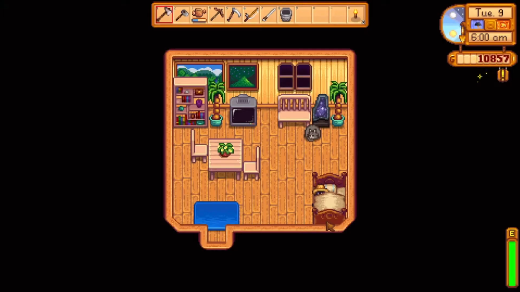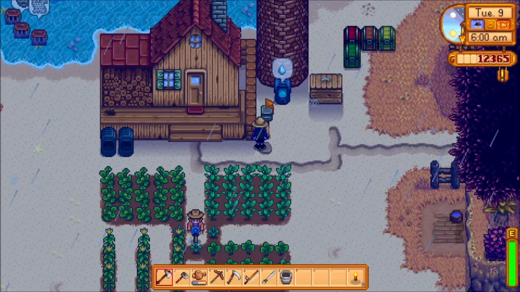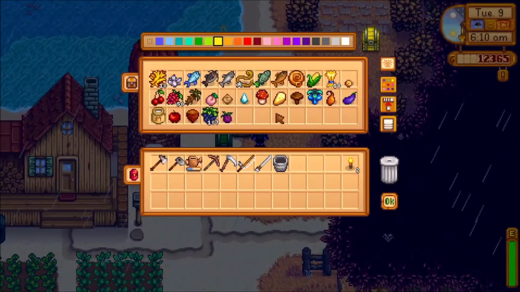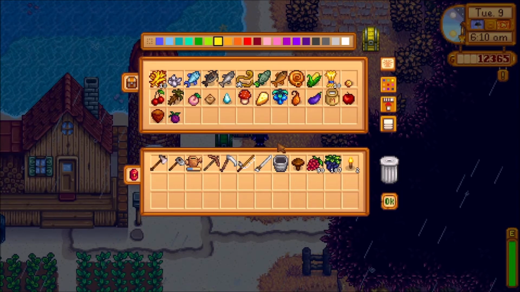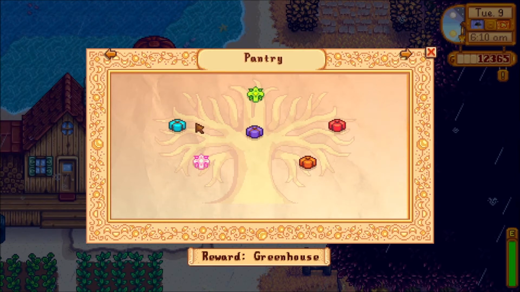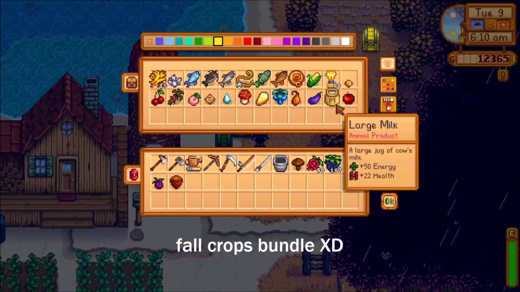Wow. Ooh, rain. Dear Gary, in 1 week from today, we're holding the Stardew Valley Fair in the town square. Okay. Hopefully I won't forget. Ooh, and it's rain. Nice. Okay. So we'll take that out. And I will need that. That. That. Why do I have an eggplant in here still? Did I not do the summer crops bundle? No, I did. Yeah. I don't know why I have a random eggplant in there. But I do.